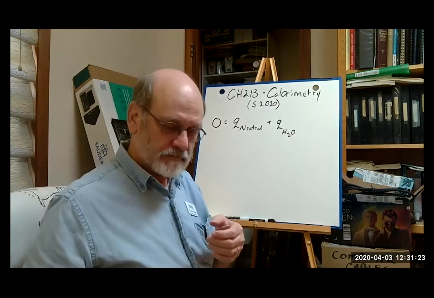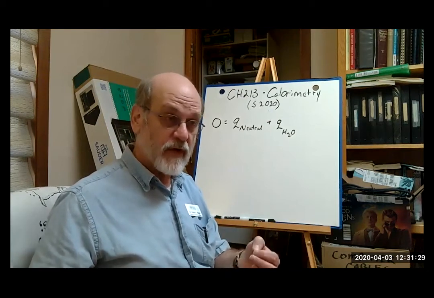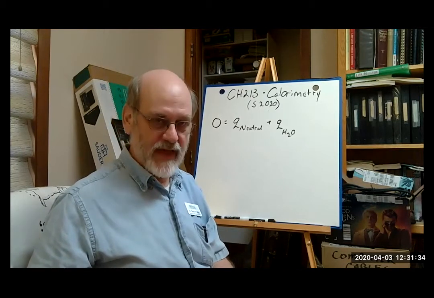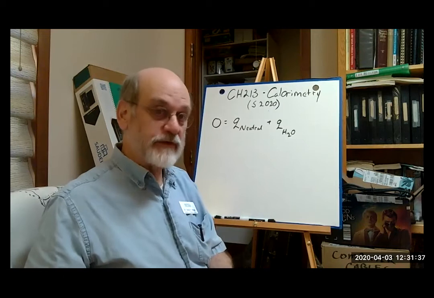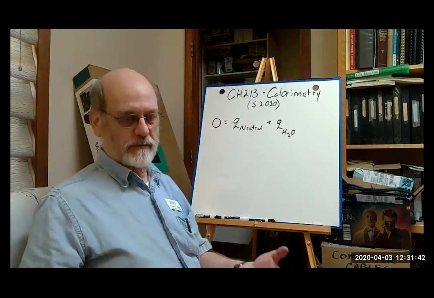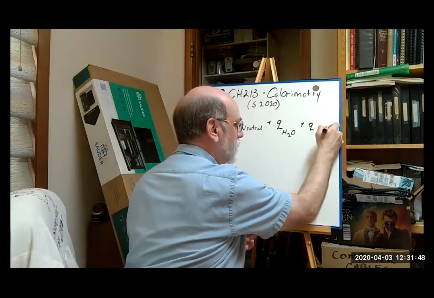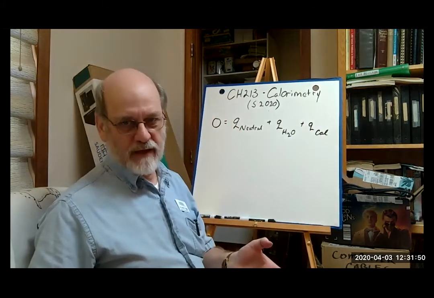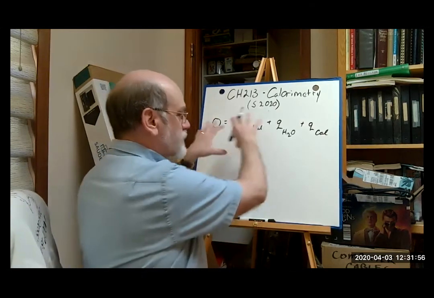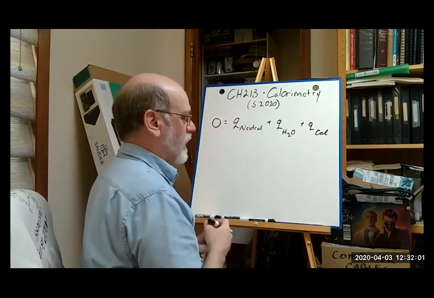So that means if we have 50 milliliters of one and 60 milliliters of the other, how much do we have total? 110 milliliters, right? So what mass is that? Well, if we're using water, we're going to assume that it's 1 gram per milliliter, which means it's 110 grams. Then we have, what contribution does the calorimeter offer to this reaction? Okay, so there we have all our terms. We just need to determine what goes in each one.